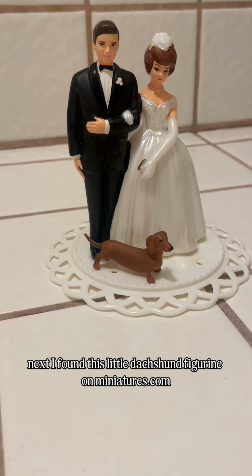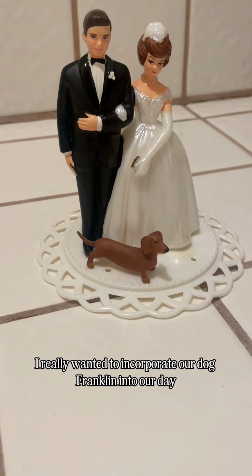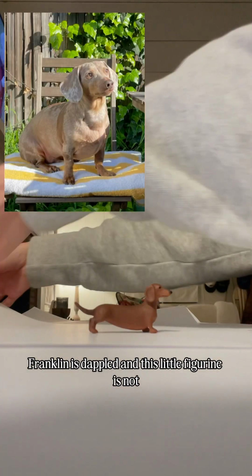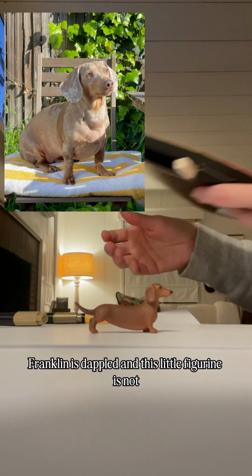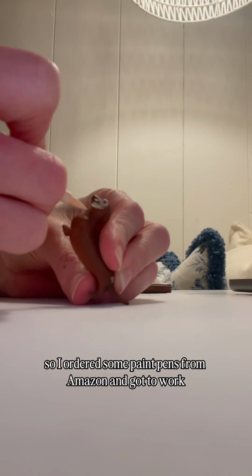Next, I found this little dachshund figurine on miniatures.com. I really wanted to incorporate our dog Franklin into our day, so I thought this was the perfect way to do that. Franklin is dappled and this little figurine is not, and I wanted it to look a lot like Franklin, so I ordered some paint pens from Amazon and got to work.